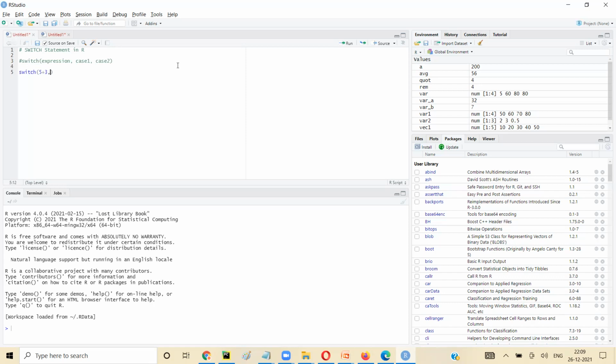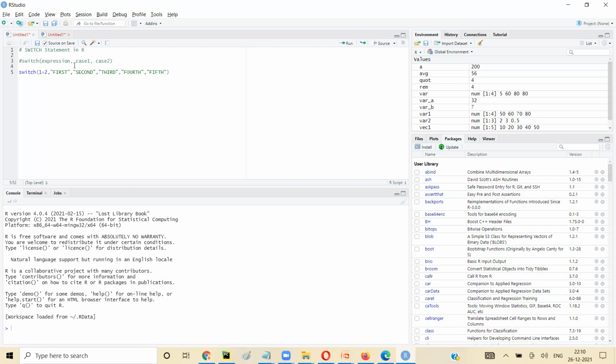Instead of doing 5 plus 3, let me give 1 plus 2, just to make it simple. And I'll say first, then second, third, fourth, and fifth as well.